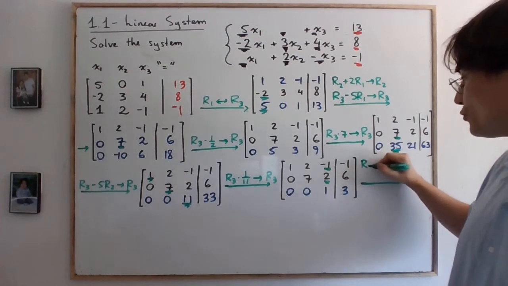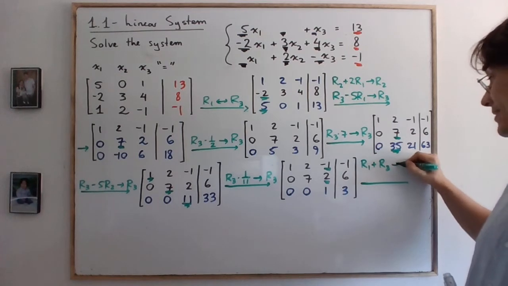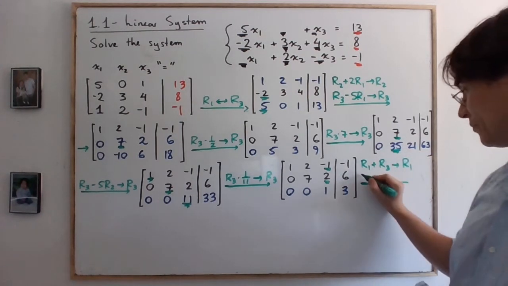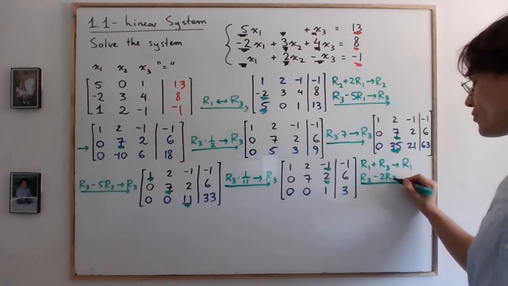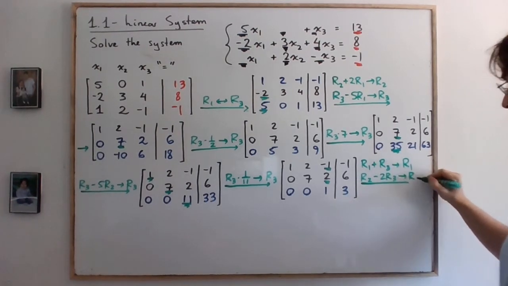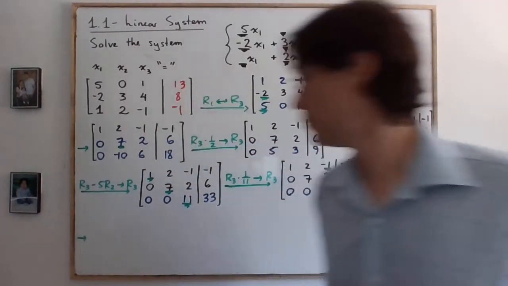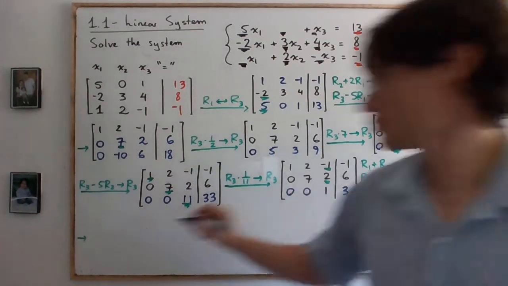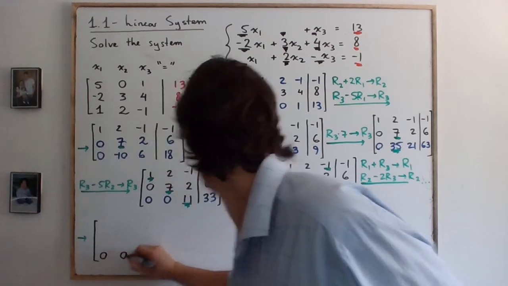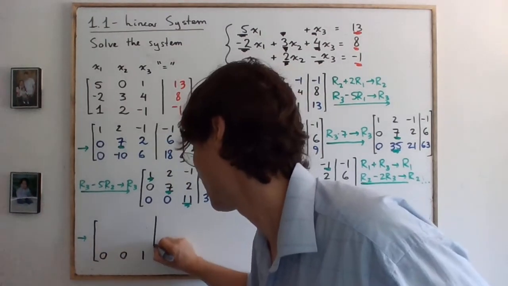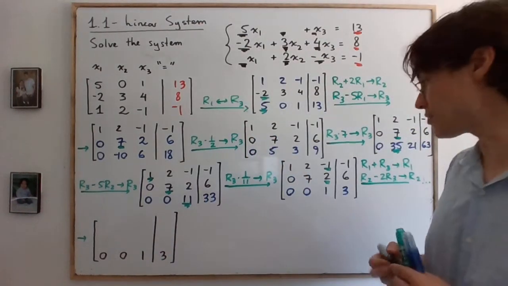So what we need to do is, row 1, we need to add row 3 to it. That's going to become our new row 1. And row 2, we have to subtract twice of row 3. And that will become the new row 2. So now notice that it's the third row that doesn't change. And the second and first row that are changing.